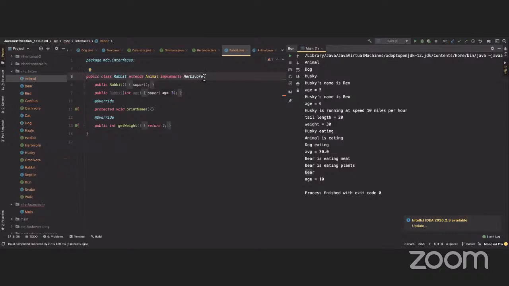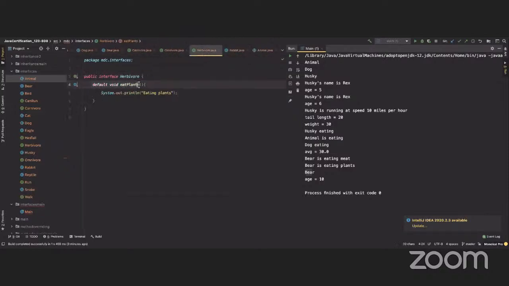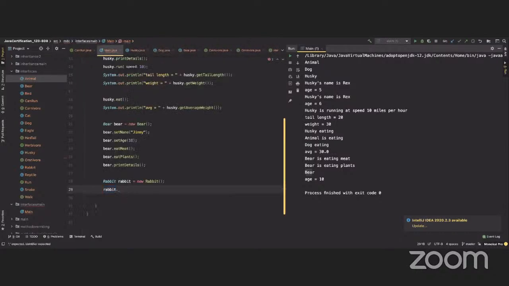And Herbivore has a default method, eatPlants. It's default, so it means that you don't have to implement it. But you can do this. You can say rabbit.eatPlants. Even if you don't implement it in the class Rabbit, because it's default, you don't have to implement it.